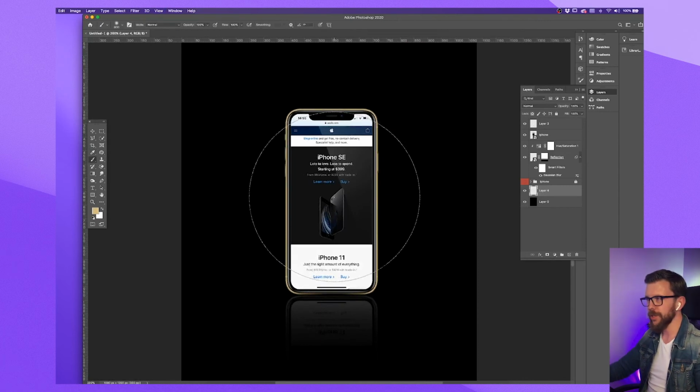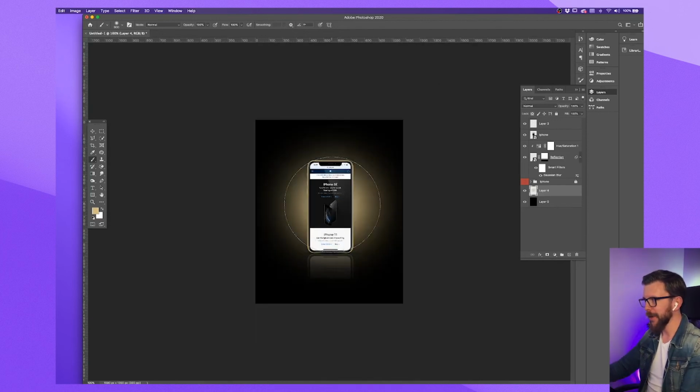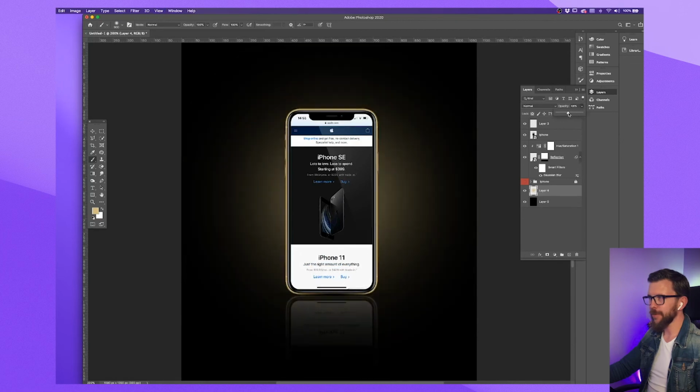Back in the brush, we're behind that now, we're above the base layer. I'm going to zoom out and we're just going to click right there. And this is creating a highlight behind the product, and it really sets the product off and allows the product to be the focal point of this image. We can zoom in, we can go to the opacity, bring that down to about 45-50%, not overpowering too much. And there we have it.